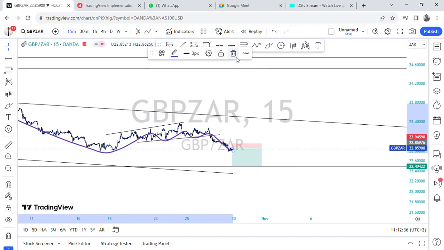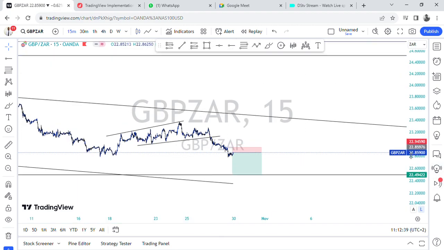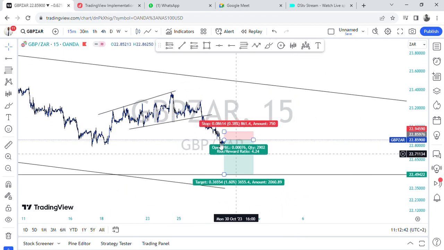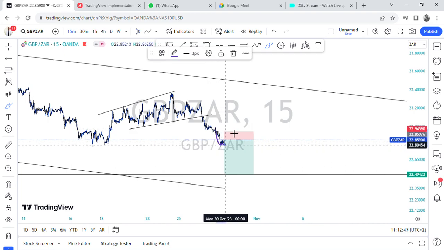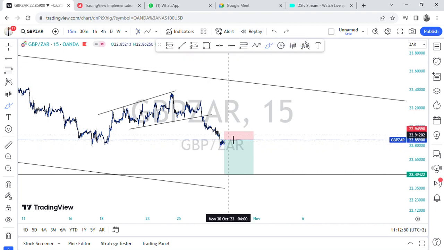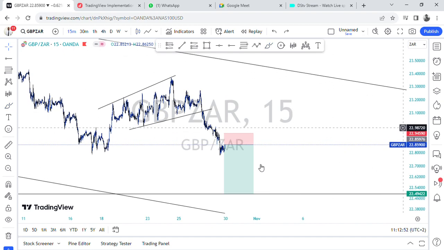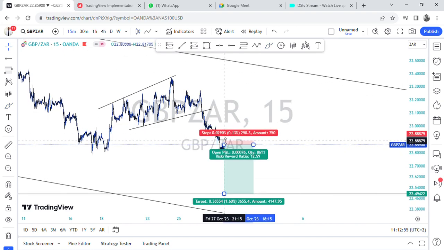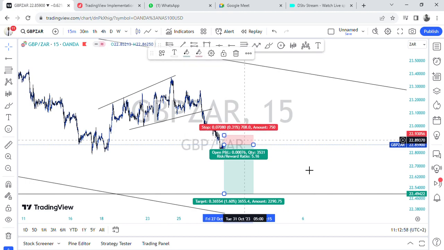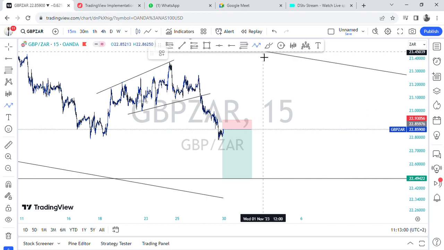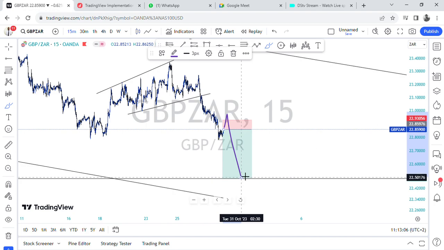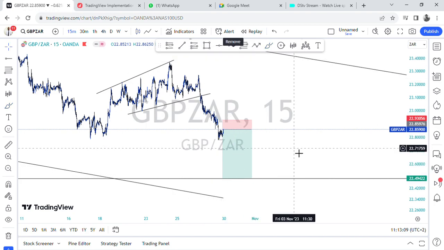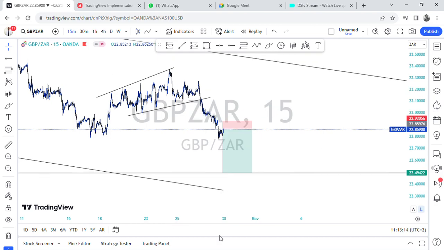Check a few short sell positions, just like this one. It's an impulse there, and then correction. We are correcting now, so it's safe to take a sell, then put your stop loss somewhere there tight, a little bit up, just to give yourself a little bit of breathing room, because you don't want price to come here, which it does at times, take you out and then continue going down. So just regulate it, put it at a point that you can tolerate. If you see that you can't tolerate the risk, you can stay out of this.